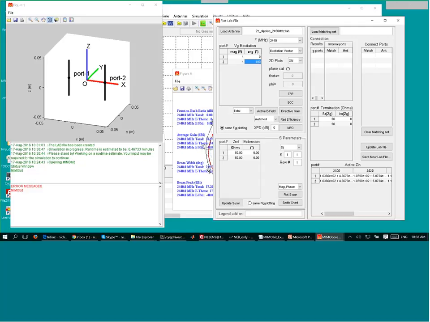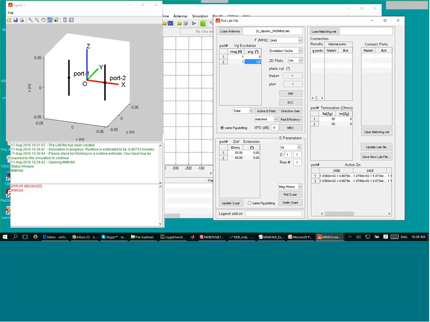Oh, let me go and look at the S parameters. You could plot any one of the S parameters, or you could plot the diagonal elements or a specific row, depending on what you are looking at. So in this particular case, let's plot S11.